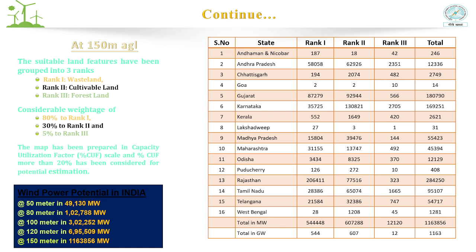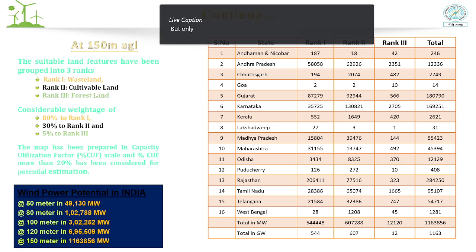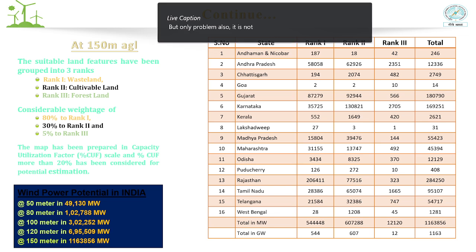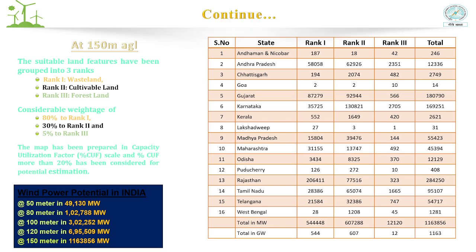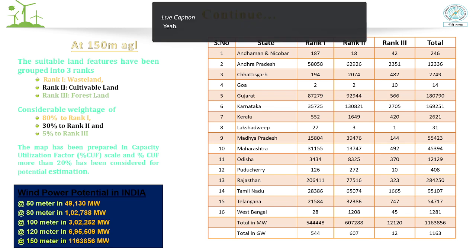But the only problem is not only erection of the WTG, it is connecting the EHV and 33 kV lines that we are facing, because of conservation. Right of way problem will come, getting right of way for the distribution evacuation line. That problem will come because the earlier windmills were only 250 kilowatt and so on. They were able to put in 10 kV or 11 kV lines directly, and it used to be consumed by the consumers around it. It would not come to a substation earlier.